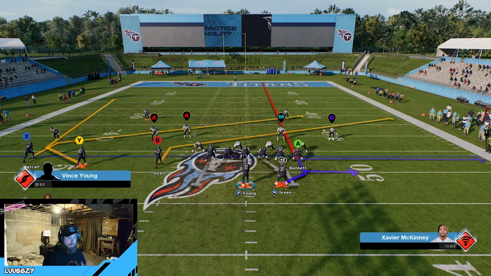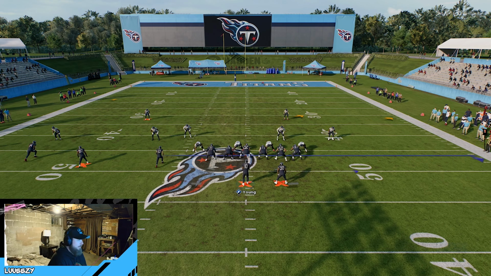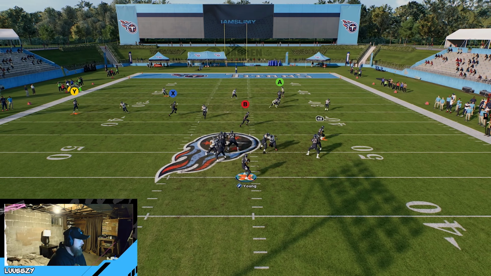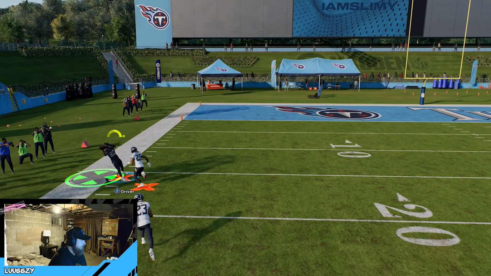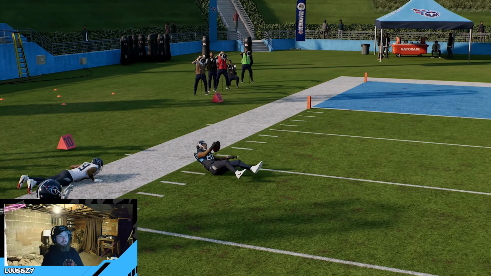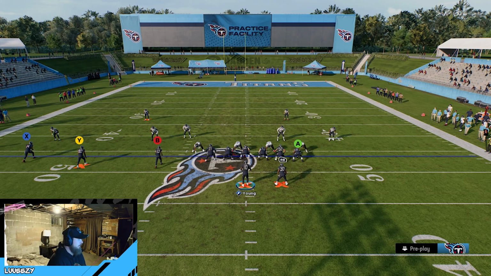So I'm just going to go through my natural progressions of how I explain this. So I'm looking at tight ends covered, slant, slant. Look at Y. There you go. That's how you beat cover 2.